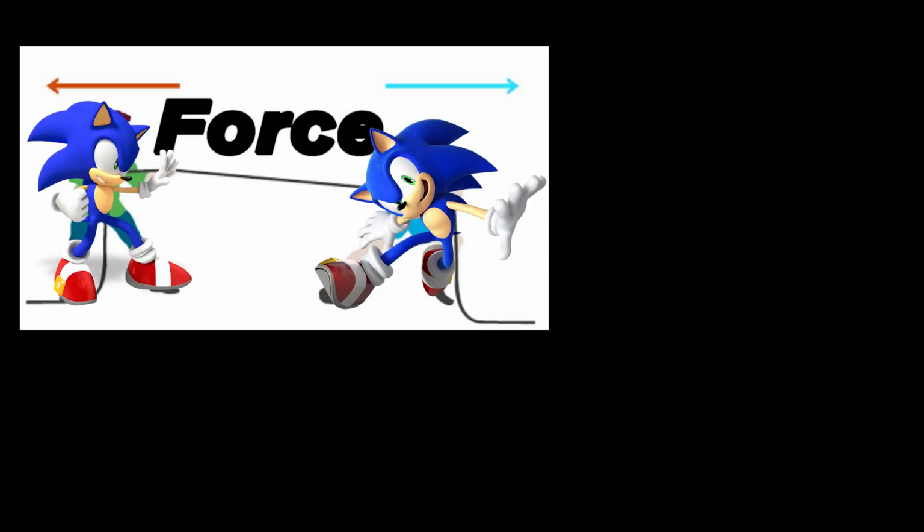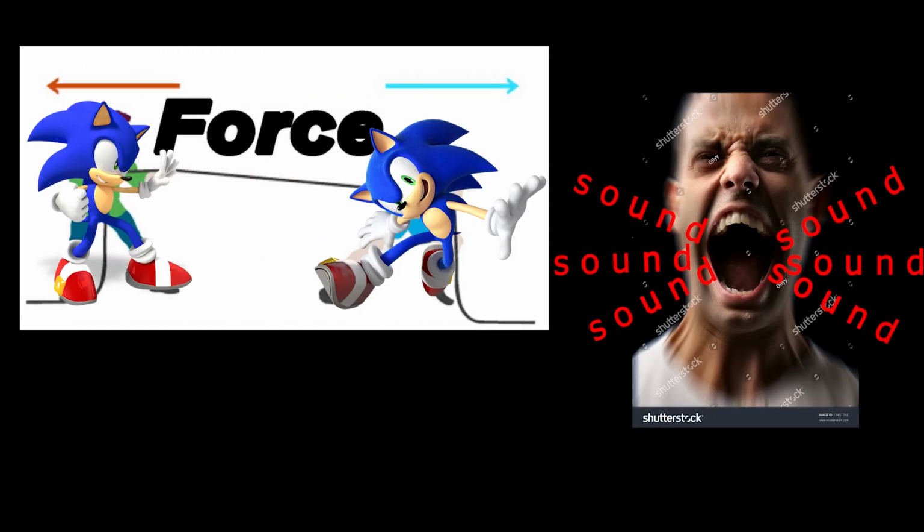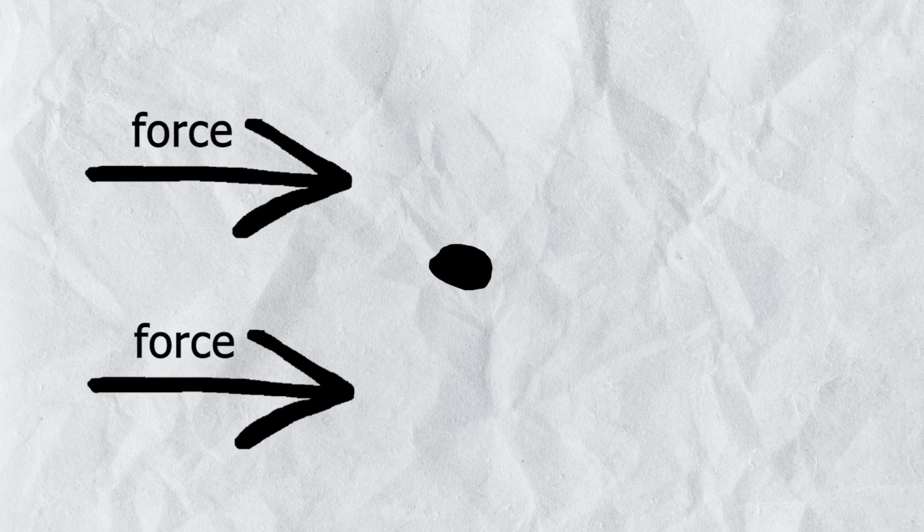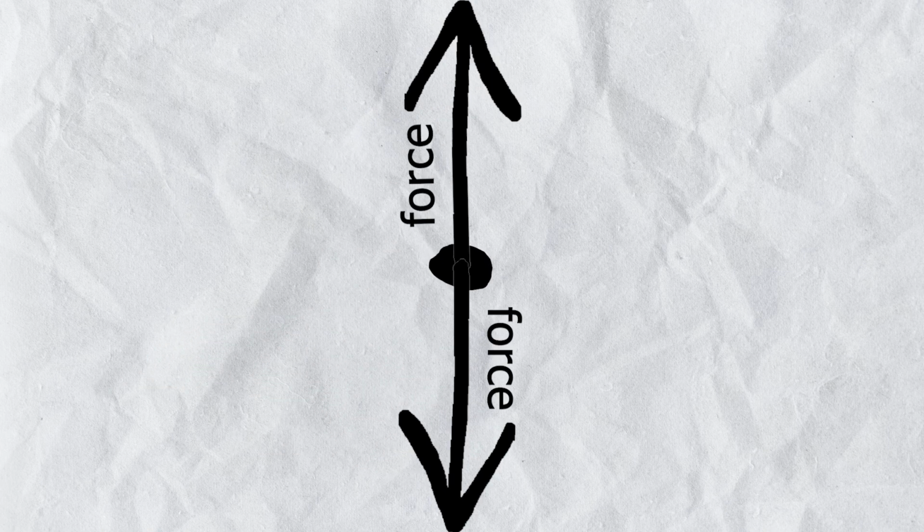Ignoring anything that can make this physically impossible, how much force does Sonic need to exert to run at the speed of sound? And what are the physics behind all this? To start off, let's actually figure out what we need to solve in the first place. To do this, we'll need a little something called a free body diagram. This is just a diagram that shows us all the forces acting on something and the directions of those forces.